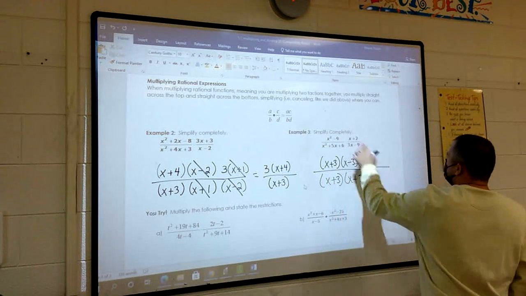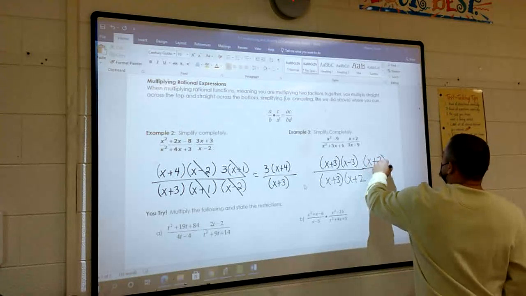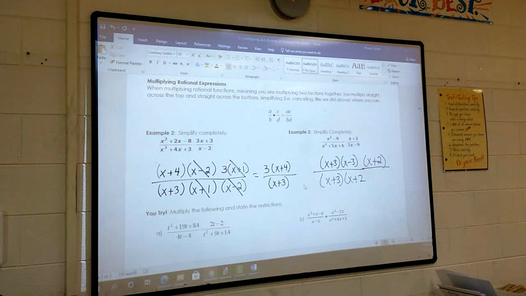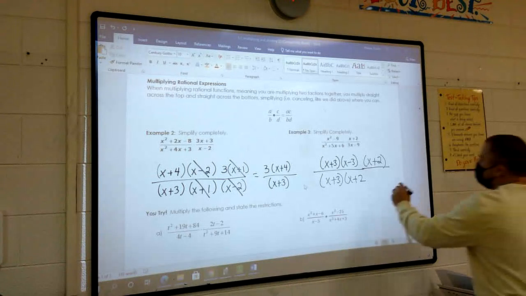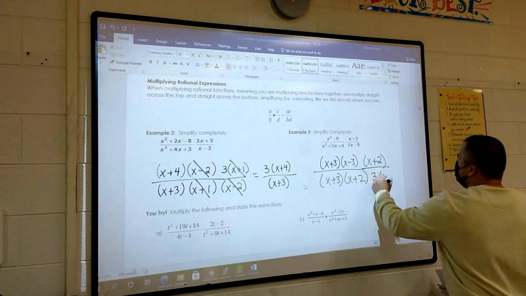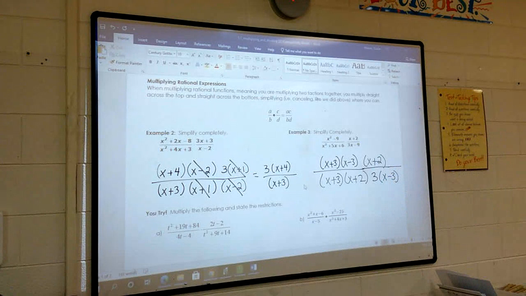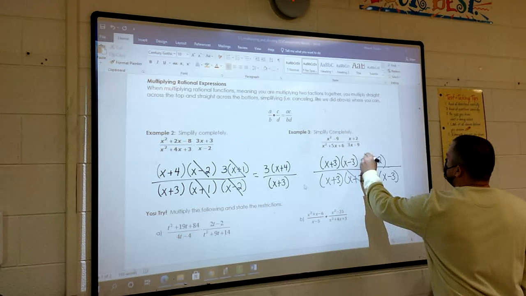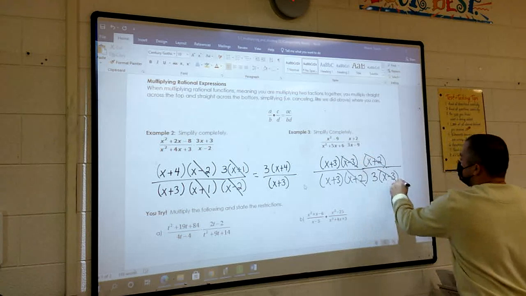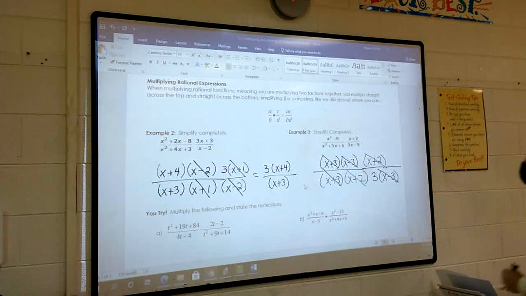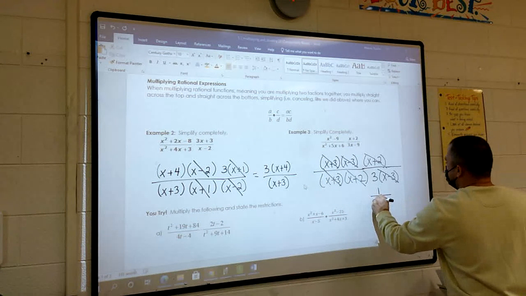On the top up here, you already have an x plus 2. And then in the bottom right, you have 3x minus 9. So you can again take out the 3, and you're left with x minus 3. So you had three different things: a difference of squares, factoring a trinomial, and a GCF for factoring. So that's good. Gives you a good idea of all the stuff. So the x plus 2's go away, the x minus 3's go away, and the x plus 3's go away. So you have nothing on top of the fraction, so you have to put a 1, and you have a 3 on the bottom. So the answer is 1/3.